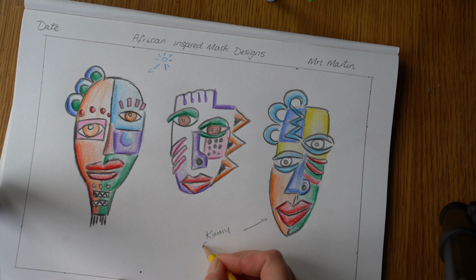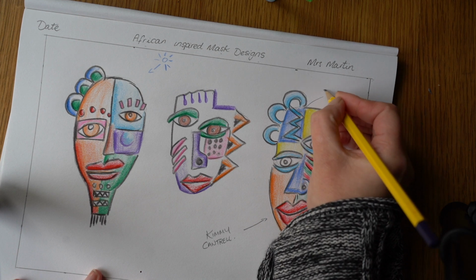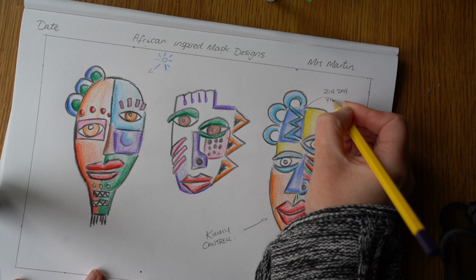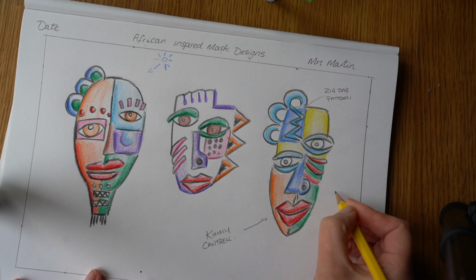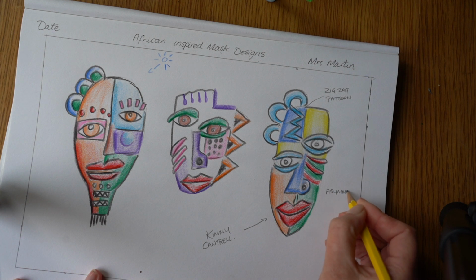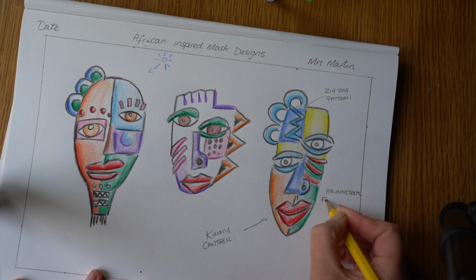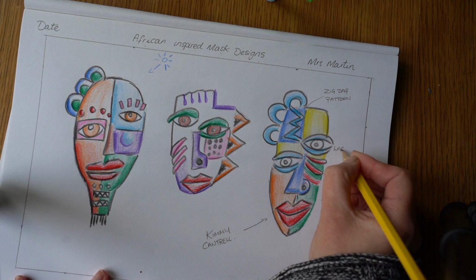large lips, I've got the zigzag pattern here of Lois Jones. Okay, I've got that asymmetrical face. And those large eyes as well, that are really important.